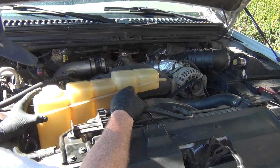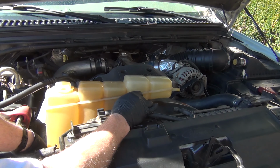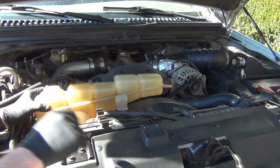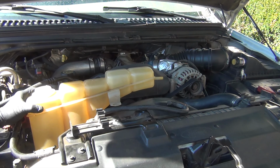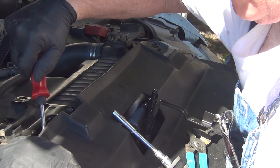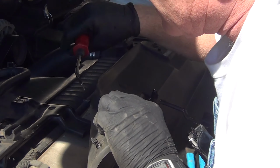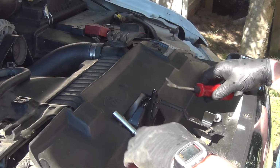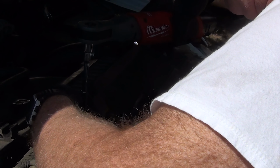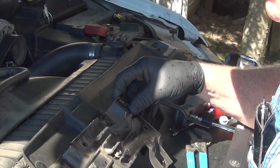There's going to be some fluid still left in this hose that I'm about to take off. I'm going to remove these bolts. There's another clamp I need to remove for a hose up under here. There's going to be a couple of retainer clips you have to remove here to get this piece, that bolt, and there's two more bolts here and one bolt there that you want to remove. So you got this one, got that one loose, and this bracket here should just slip right out.